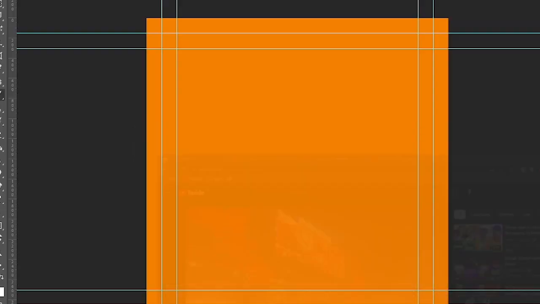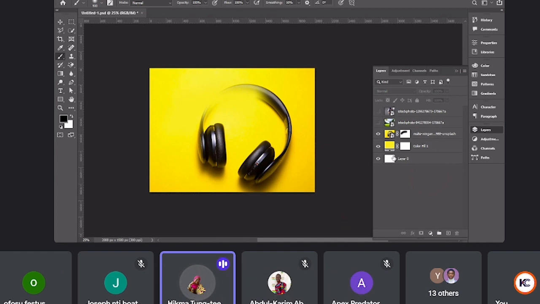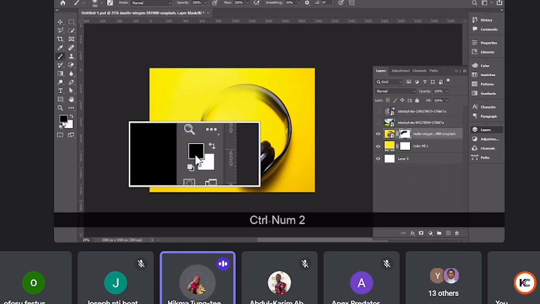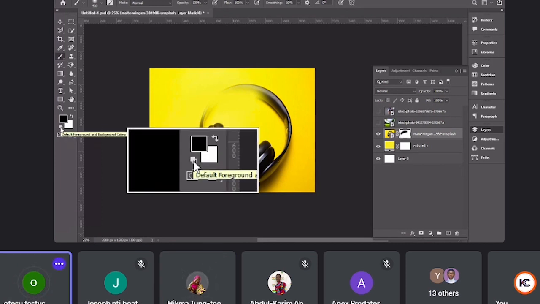Good evening. My question is, you see that white and black box over there? Over here, mine has different colors. I don't know how I can change it to the white and black. Just click on this thing. There's another small white and black button beneath it. If you click on it, it will turn to white and black. Just click on it, this one, the one I'm showing right now.